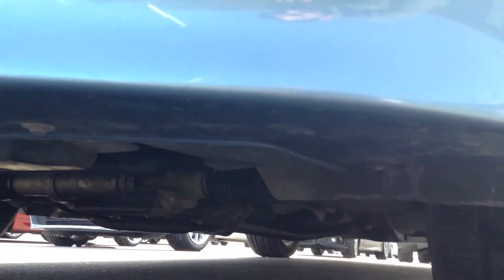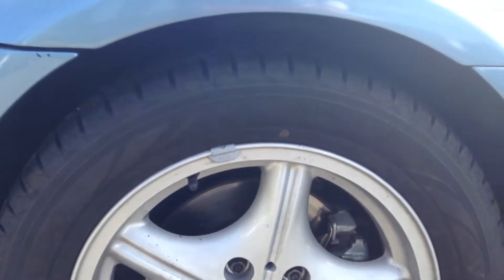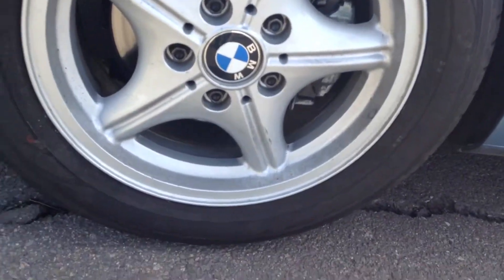Here on this side, a little bit of a mark right there. I'll see if I can get you a view underneath — I don't know if you're really going to be able to see anything under there. Tires are brand new, all four brand new Yokohamas. The tires just stick out pretty far on these, so you really don't get any wheel damage at all.